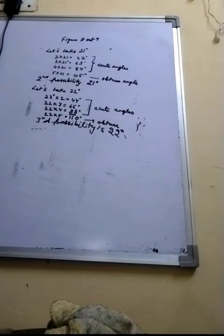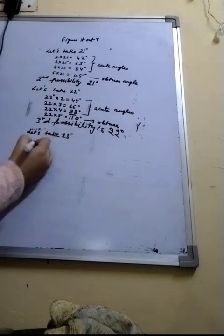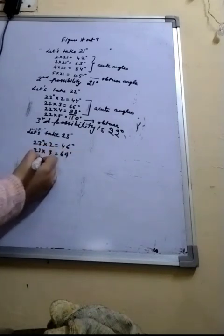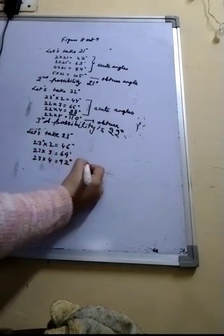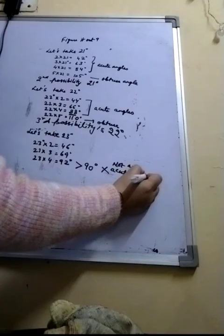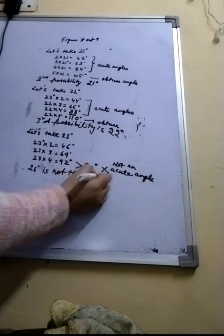We got three possibilities: 20 degree, 21 degree, 22 degree. You can check with 23 also. Let's take 23 degree as the angle. 23 degree into 2 is 46 degree. 23 degree into 3 is 69 degree. 23 into 4 is 92 degree. So 92 degree becomes greater than 90 degree. So it is not an acute angle. So if this is not an acute angle, this means this is not a possibility.